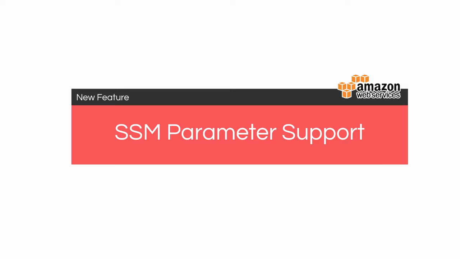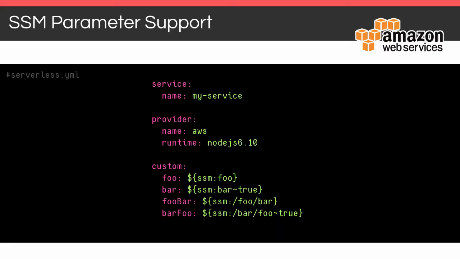The next new feature is for AWS users, and it's the addition of support for SSM parameters. Now, SSM is a feature of Amazon EC2, and it allows you to store sensitive data such as passwords and license codes in a secure way in AWS. When you reference it in your code, you don't actually reference the password in plain text, but you're able to get that from the Systems Manager parameter store in AWS. Now with serverless, you can use the ssm: prefix for variables, and it will actually connect to AWS and get that value for you, which is a really nice way to do things.